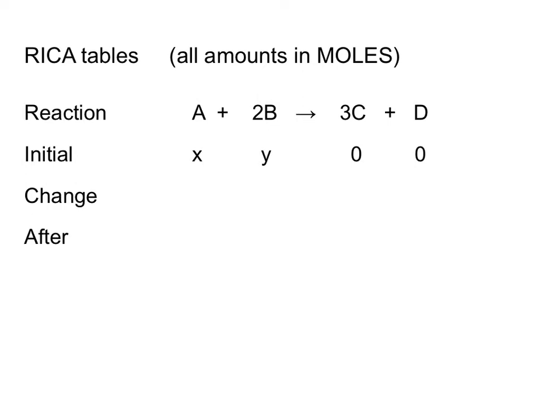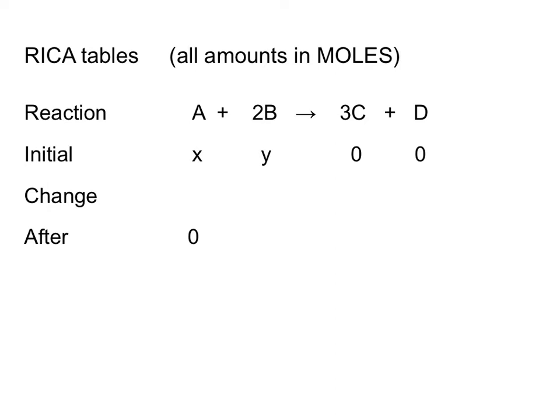At this point, we would want to determine what our limiting reactant is. We'll go over how to do that later on in the video, but for now, let's assume that we have conducted that analysis, and we have determined that our limiting reactant is A in this reaction. Remember that a limiting reactant will be completely used up over the course of a reaction. And that means that the amount of A that we have after the reaction is over is going to be 0. So we can fill that in now. Which brings us to thinking about the change.